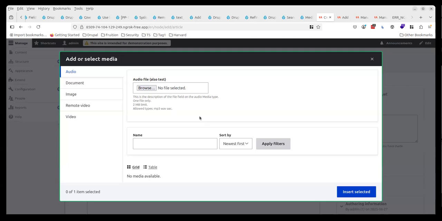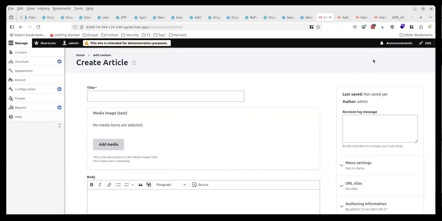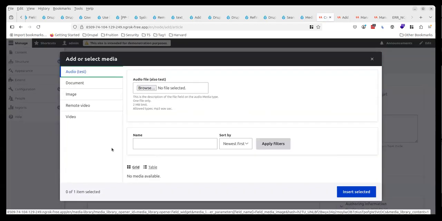Okay. But the label in the vertical type has the parentheses test. So that follows the naming or renaming of the media type. Oh, that's interesting. Just reloaded the page. Okay.